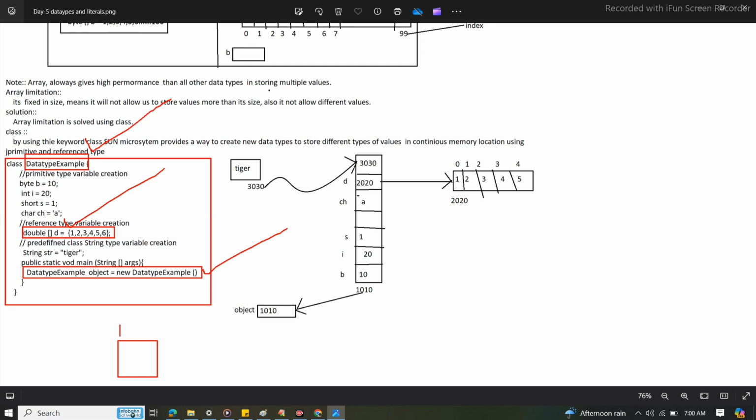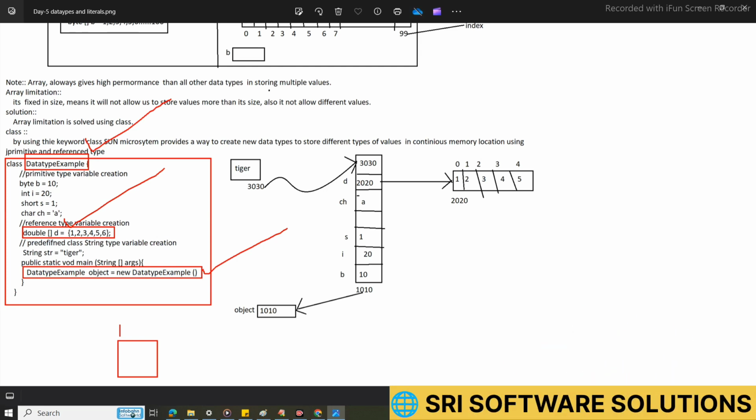Before entering into Java, first you need to know what is class and what is object. These two things are nothing but complete Java. Whatever we are going to work on in Java is completely based on class and object. Java is nothing but class and object. Just remember this. So this is your original certificate.